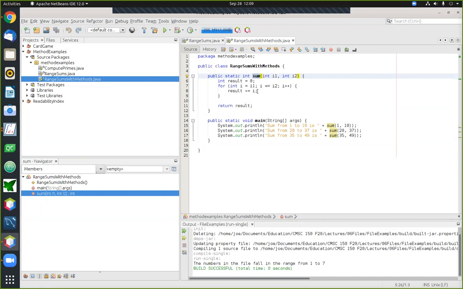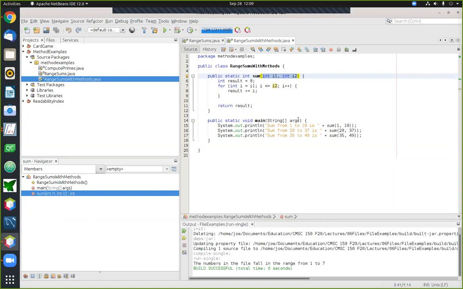Now, the next thing that goes on here is that most methods typically work with one or more inputs, and they produce one or more outputs. Right? Now, in the case of the inputs, those are the additional pieces of information the method will need to do its job. In this case, the inputs are in the form of what we call parameters, and the parameters show up in the method right after the name of the method.